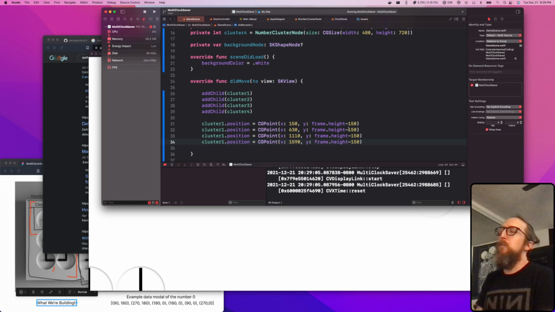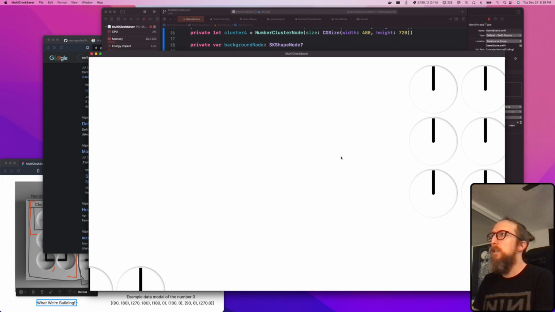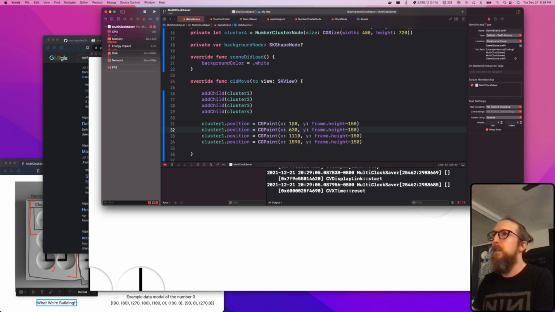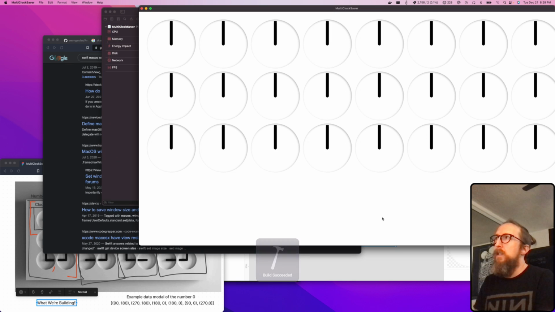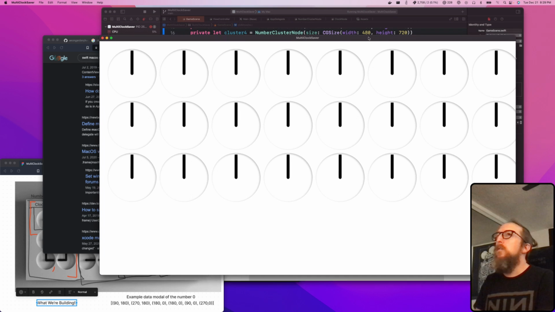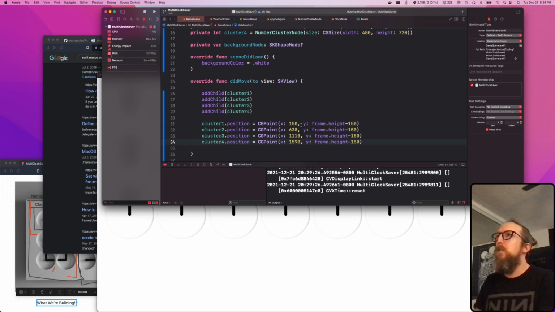Okay, well, I put all those numbers in the wrong place because I'm a genius. Did I put them wrong? X's. Oh, derp. 2, 3, 4. All right, we've got 4 clocks all next to each other. They don't really fit.